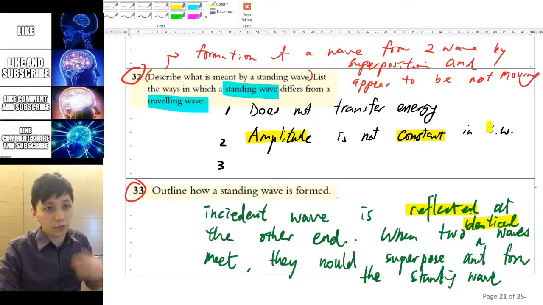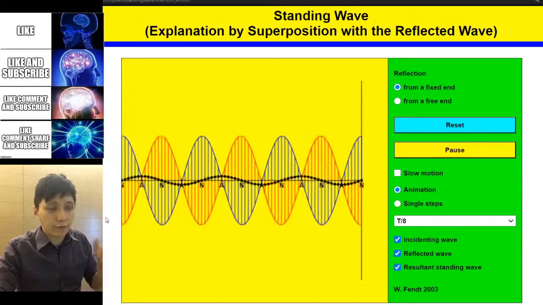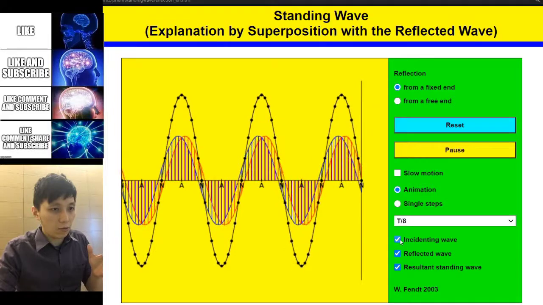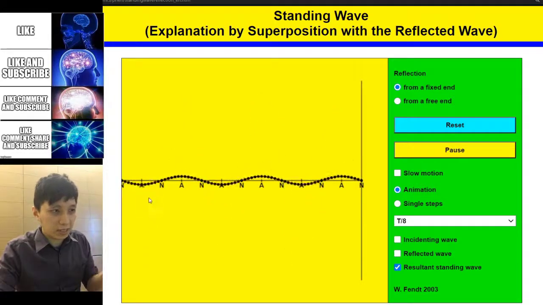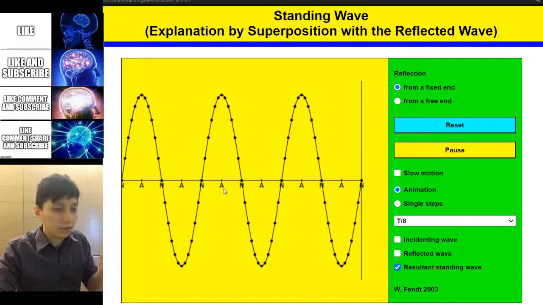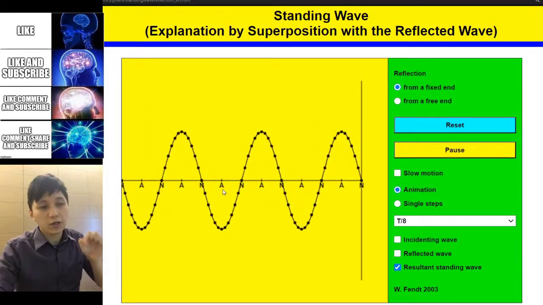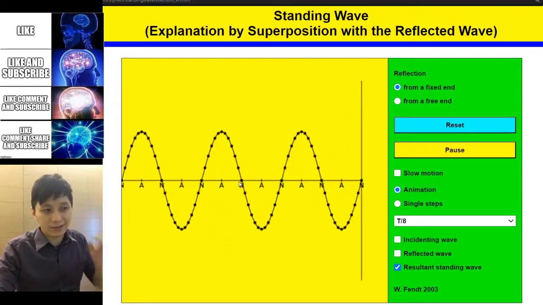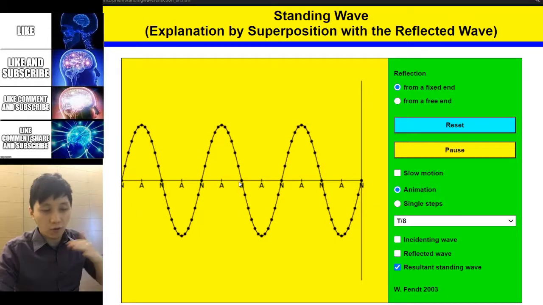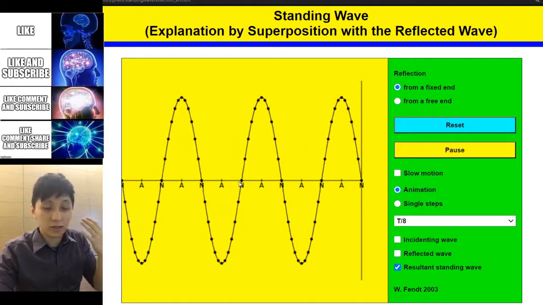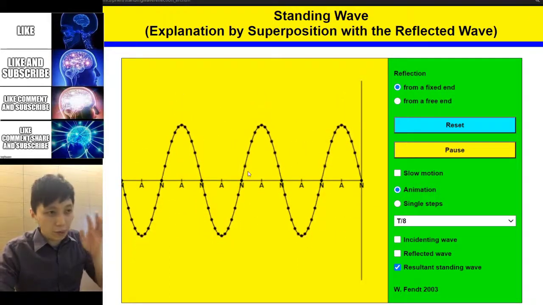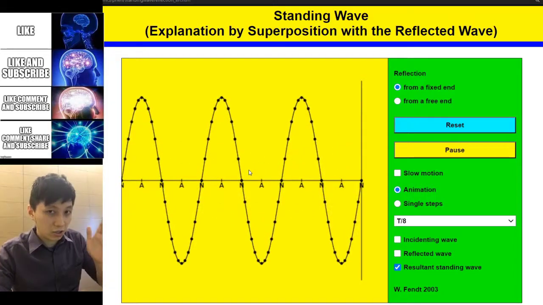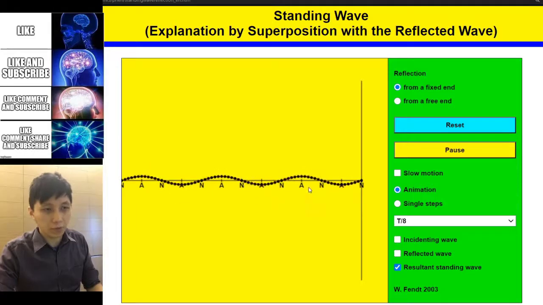Difference number two: that is the amplitude is not going to be constant throughout the whole standing wave. And that is to say for traveling wave it is a constant, of course. And if you don't understand, you can refer back to this animation. So when we have the resultant standing wave, you can see at the antinode the amplitude, which is the maximum displacement you have, is going to be the largest, while for node it literally has zero displacement even for all time. And that means the amplitude is literally zero. And for the point between them, they all have a continuous change of amplitude throughout the whole distance.